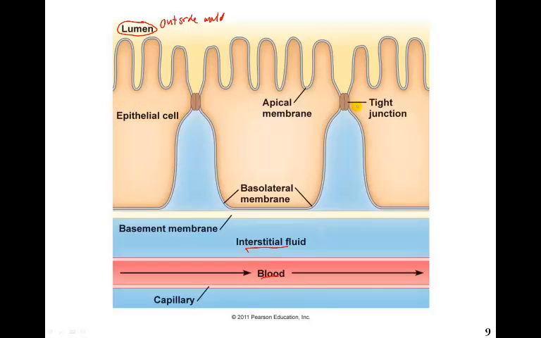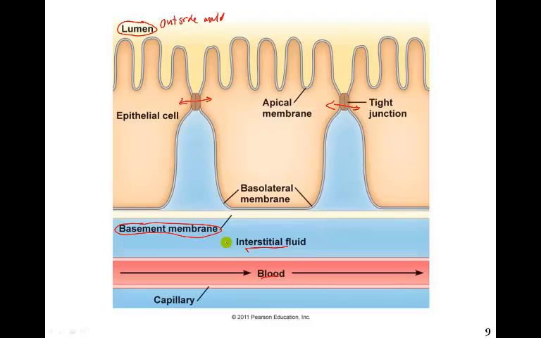So the epithelia form this layer of cells. They're laterally attached to one another, right? You need the cells to be attached to one another, and they form a layer. They're also attached at their base to this basement membrane. It's just sort of proteins and other extracellular matrix that these cells secrete, and then they attach to it. Okay, so they serve as this sort of lining. They're attached at the base. They're attached to each other at the sides. And they act as a barrier. They act to help regulate the passage of material from the outside world into the body. Okay, and they're really important in this role.